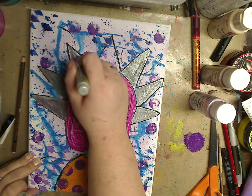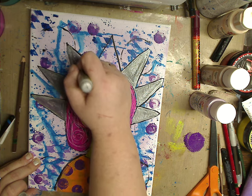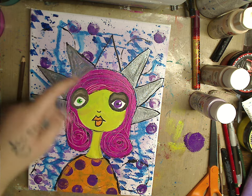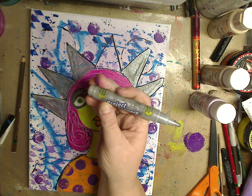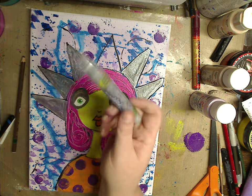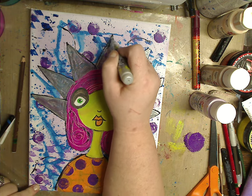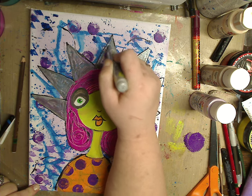So if you can't afford the ink tents, not the ink tents, wait a second. I just remember that black line. If you can't afford the Liquitex markers that I just used, the acrylic paint and the pens that I just used for that, these are a great alternative. They're called Project Poppers, and it's permanent, and they are in your craft stores. So you can go to AC Moore, Michaels, Joann's, Hobby Lobby, and get a pack. Well, let me do this so I can leave it dry, and then I'll show you if I have them. So use your coupon, you get them half off, 40% off, and these are fantastic.